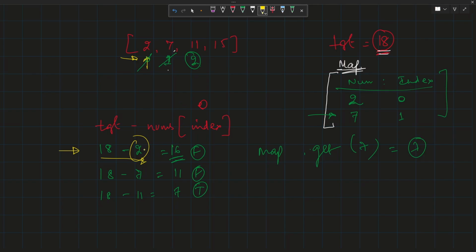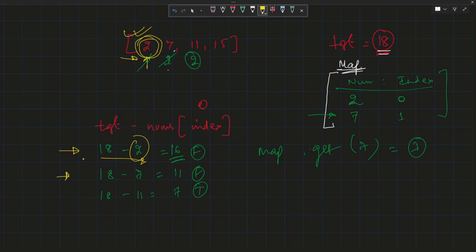So 18 minus 2 is 16, is it there in the map? No. Then we'll store this number. If the complementary number is not found, we'll store this number, because for any other number in the future, this could serve as the complementary number, right? So we'll store the number as a key and the index as the value, right?